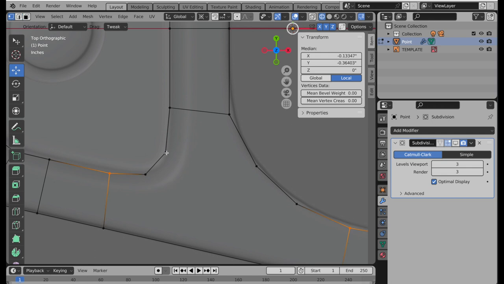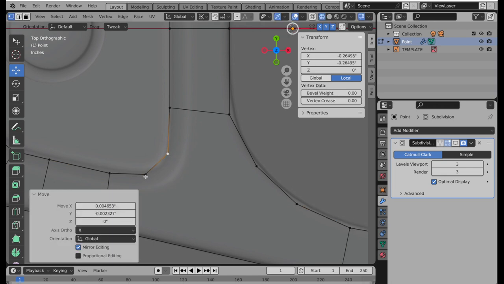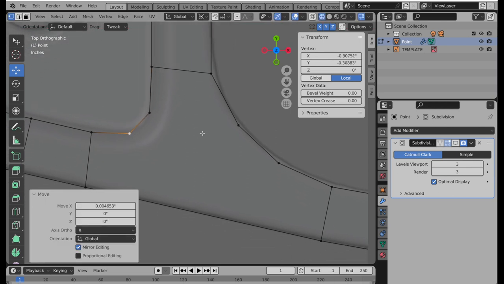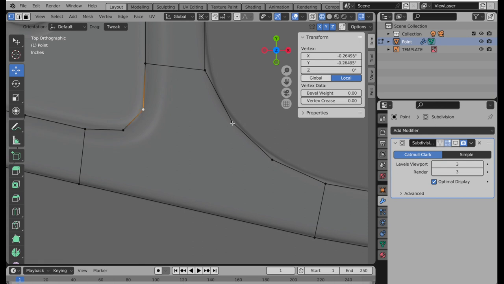Come into vertex mode and we're in tweak, so I can just continue to move these, but we really won't know exactly what position these need to come to until we turn subdivision back on. So I'm not going to worry about their exact position at this point, but what I want to do is start dicing this up into quads and triangles, with quads being what we predominantly want to target.